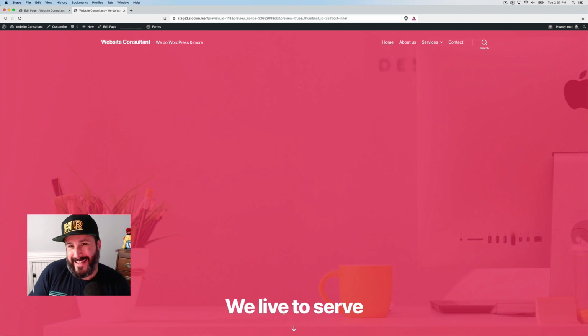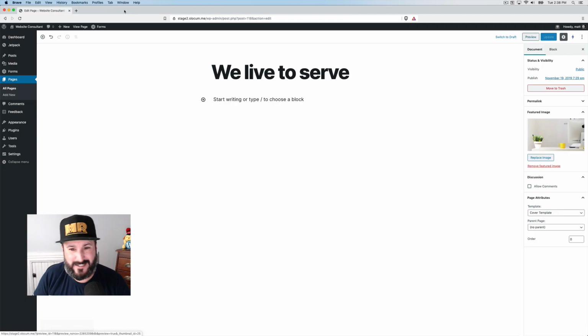So it sort of gives you this vibe like, okay, we can give this sort of call to action, this opening of the door to our website, and hopefully people will then click that arrow to continue. Like there's more of a story here. There's more of a journey to go on. And that's sort of what we're going for when we're designing out this page. So we live to serve.